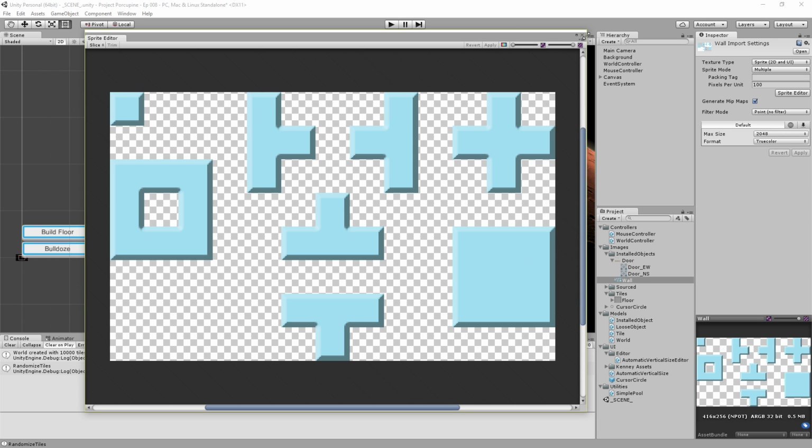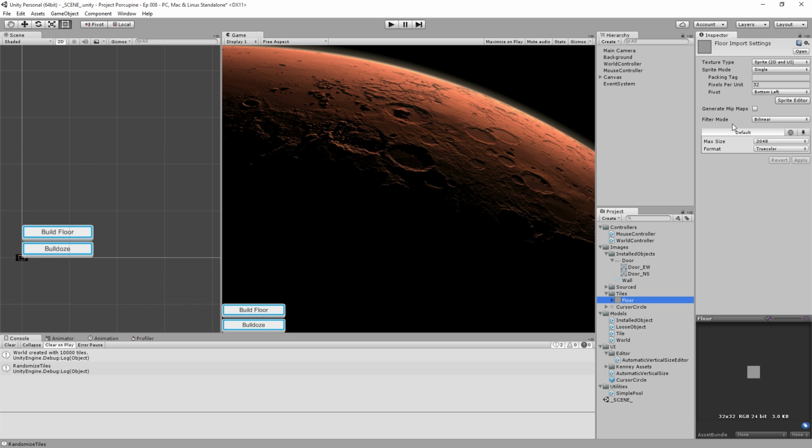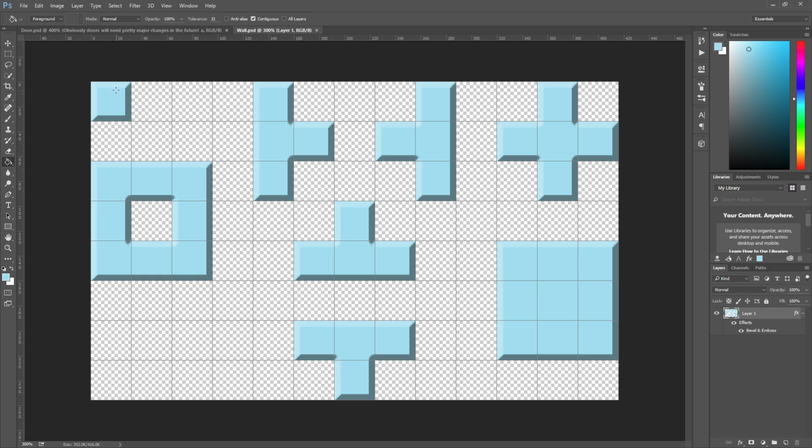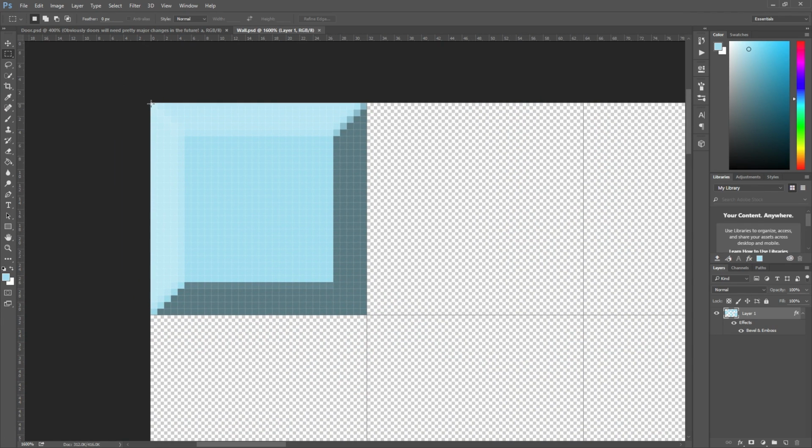Okay, so to review, first of all, we have our graphic here, our wall. We've told Unity that this graphic has multiple sprites in it. It's not just one graphic. We will have to tweak the pixels per unit, of course, because we've already seen that. Our floor uses 32 pixels. Ultimately, what's important is that one square in our design over here needs to be 1 unit inside of Unity. That's what we want. And this happens to be 32 pixels by 32 pixels.